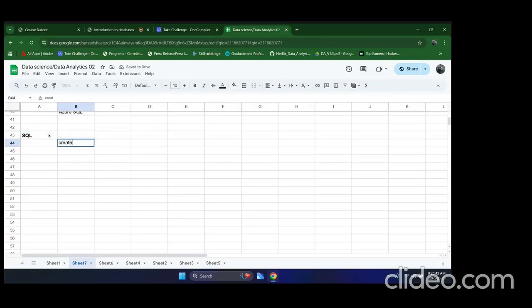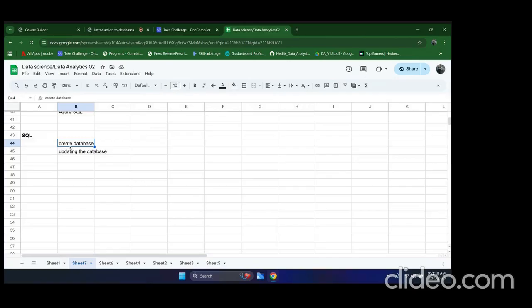It can help in creating databases. It can help in updating the database if there are any changes. An example for creating a database could be, let's say I'm establishing a new business. In that business, I would get a lot of customers, I would have a lot of employees, and I would have different products that I'm selling. All that I need to add in a database. This time I'm not extracting data from somewhere, but creating it myself because it's something new being established. So I can create databases in SQL.